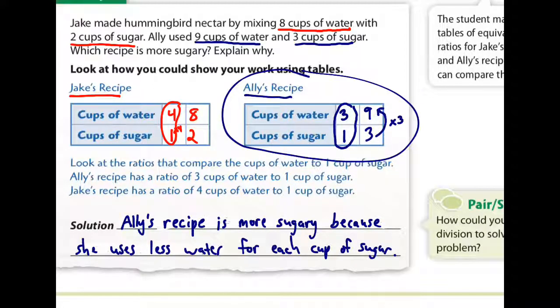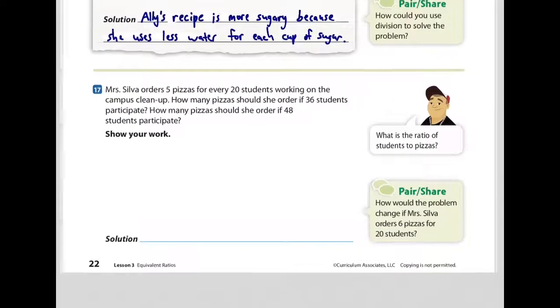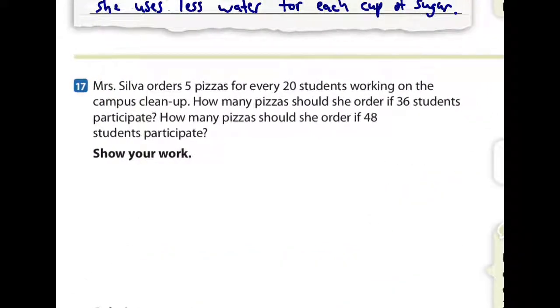Okay, so that's the example. That's how I used 2 ratio tables to help solve it. So your strategy today is to answer these questions that you're going to be trying on your own. You're going to be doing some ratio tables. All right, so let's go down and we'll read number 17, and then we're going to have you get started. So read it along with me first. And be ready to underline some things, and you could pause the video anytime you need to.